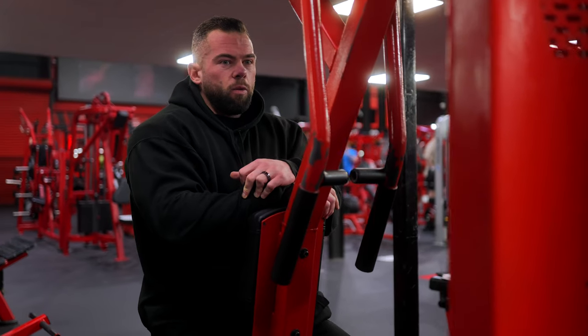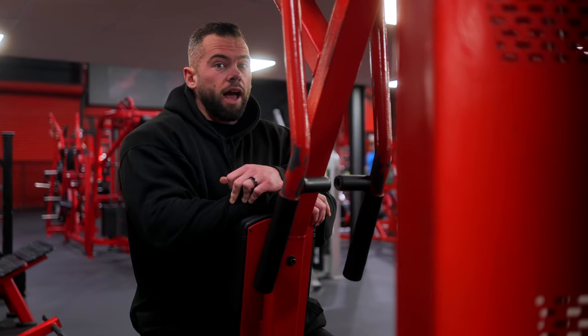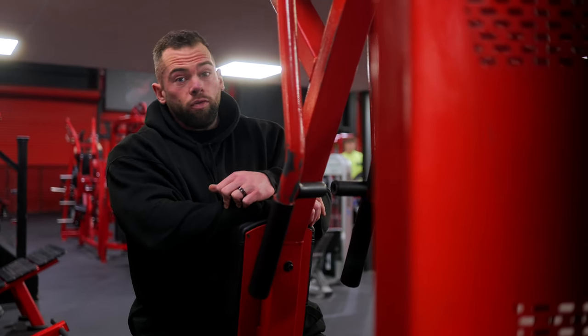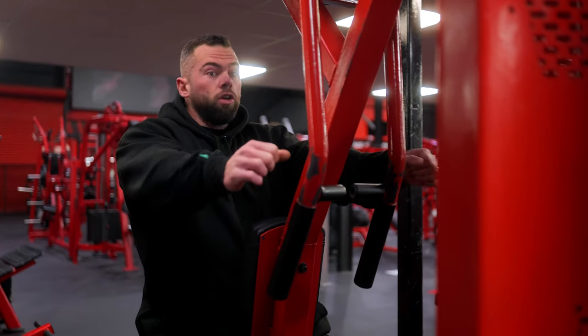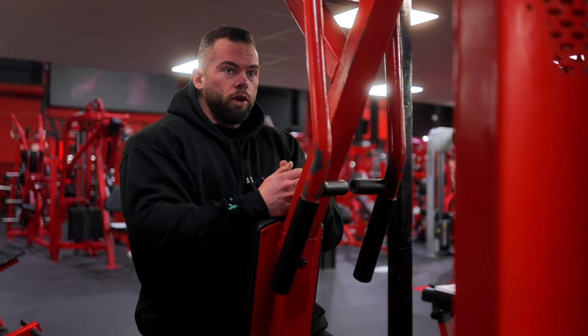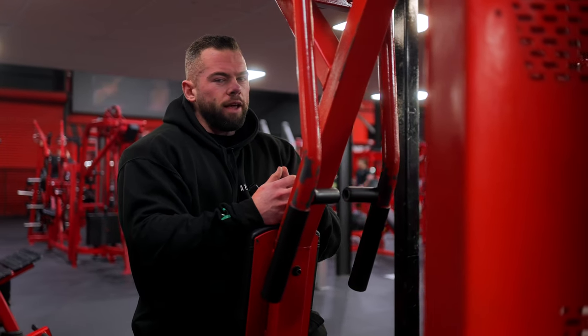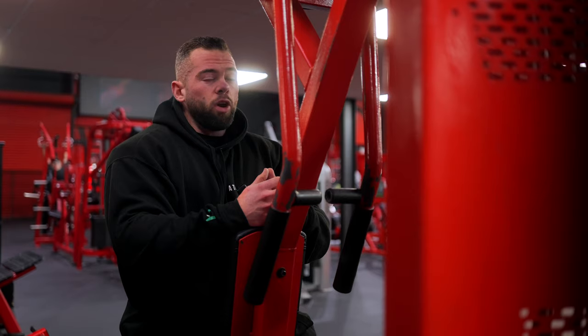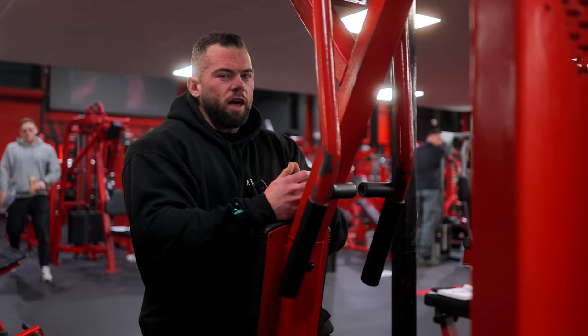Otherwise, a lot of the time you would just be doing the movements for the sake of doing the movements, rather than actually thinking of the muscle that you are working. Don't forget, we're not powerlifters. We're not trying to just move the bar from your chest up or from the ground up. We're trying to do it to stimulate muscle and to break down tissue along the way. So bodybuilders, not powerlifters. If your goal is hypertrophy, always have that in mind.